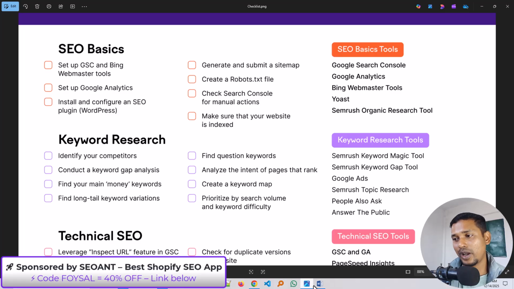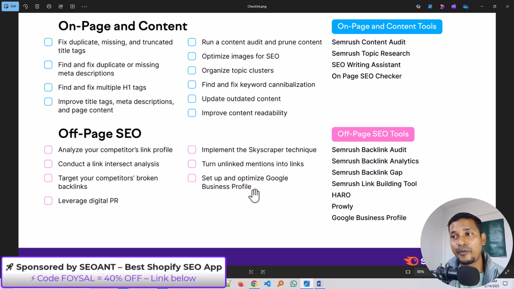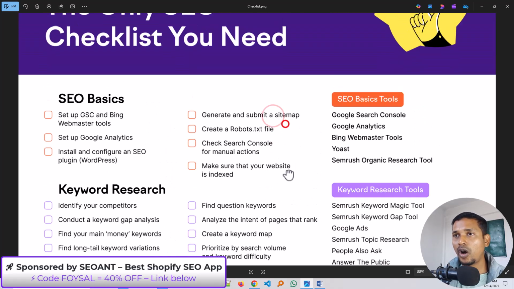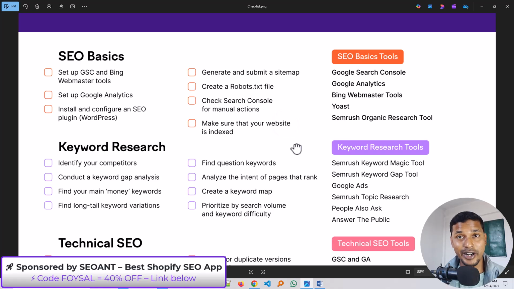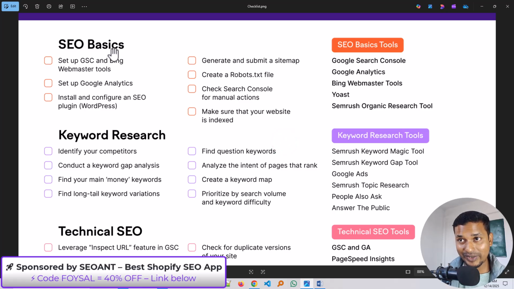In the previous class, we talked about how, before going on to off-page SEO, that means before bringing traffic to our Shopify online store or running any ad campaigns, we have to make sure our store is ready for ad campaigns. We have to set up everything required for maximum conversion or ROI, that means return on investment. From the first class we started working on basic SEO. We did everything. I'm not going to go through it one by one to waste your time, so you know we have done everything here.